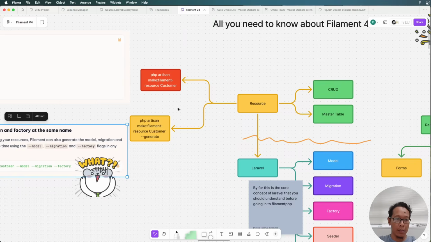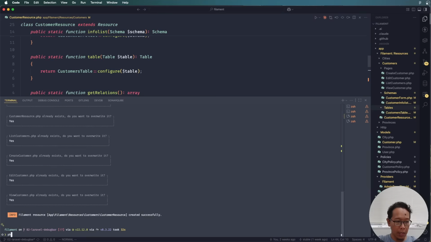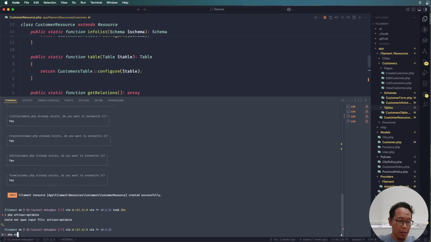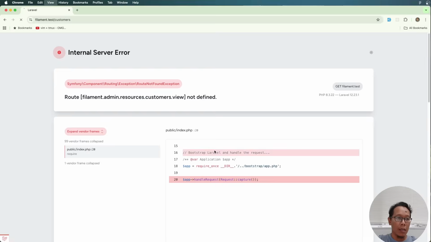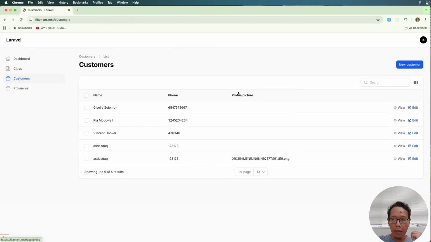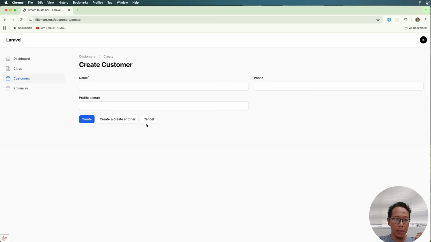Oh, okay. Sometimes we have to run php artisan optimize. Right, sorry. See, we have this customers resource generated automatically, like this one.